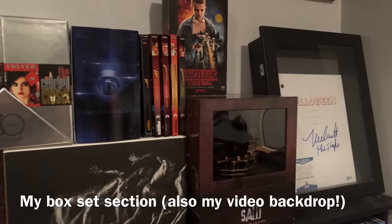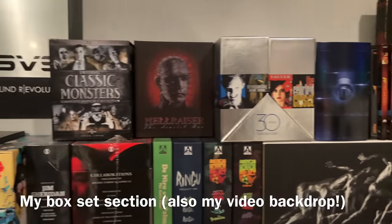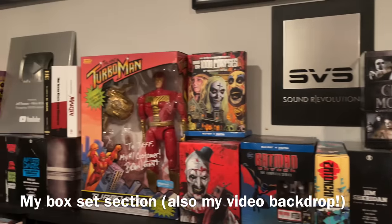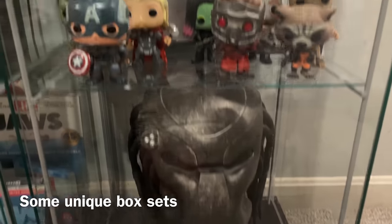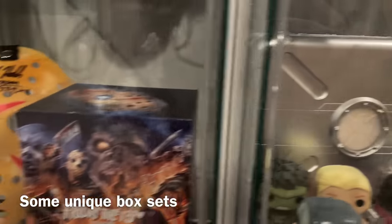There are many different variations of box sets out there. One I really like is this Paranormal Activity one that Paramount put out recently. On the inside you've got all your different discs, and they're all in their own individual cases, just in this box. This box material is a little cheaper; some others use heavier cardstock, and some are actually made out of metal tins and may hold steelbooks. Essentially a box set is what you've come to see in a lot of different things — common with vinyl, books, and all kinds of media. Very common for TV series and big franchises like Paranormal Activity or Friday the 13th. There are so many variations: tops that lift off, opening at the side, magnetic clasps — all kinds.